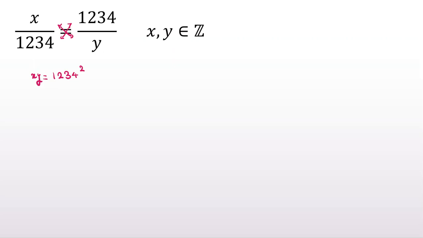If we prime factor, 1234 is 2 times 617 squared. And if you check, 617 is prime number. So it is 2 squared times 617 squared.